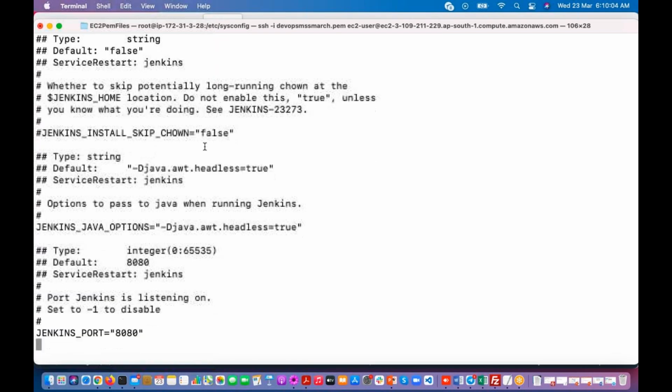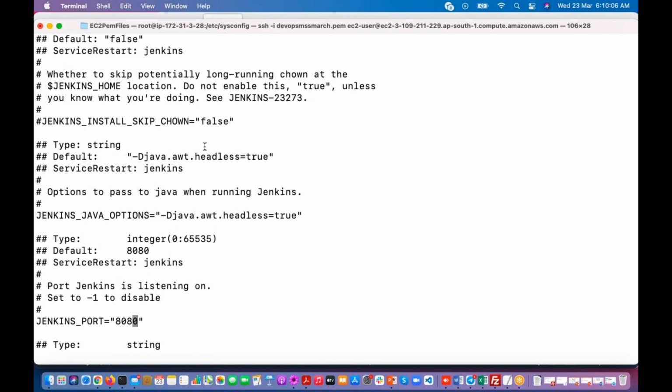See here, by default Jenkins runs with the default user and default port number 8080. Just change that from 8080 to 9980. I'm changing that port number from 8080 to 9980. Save it.